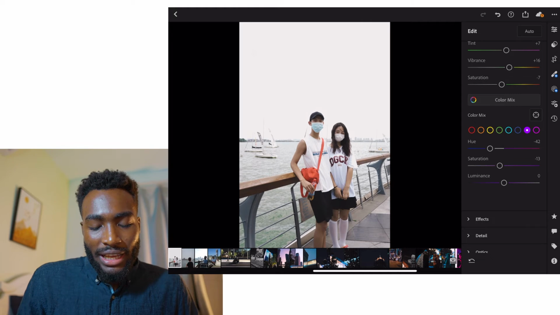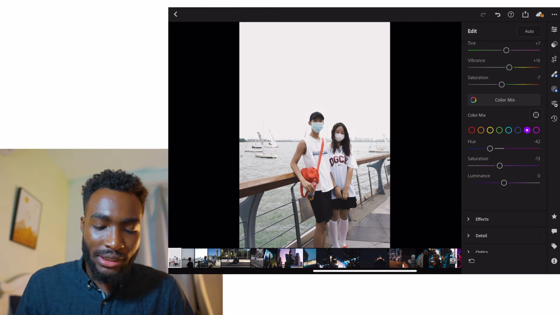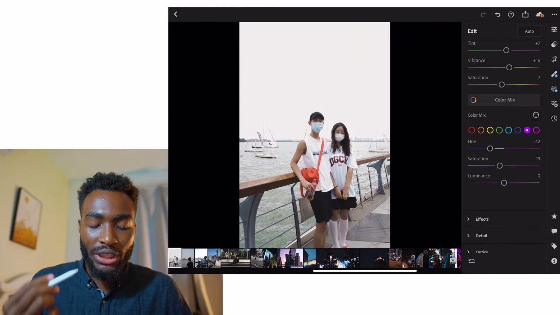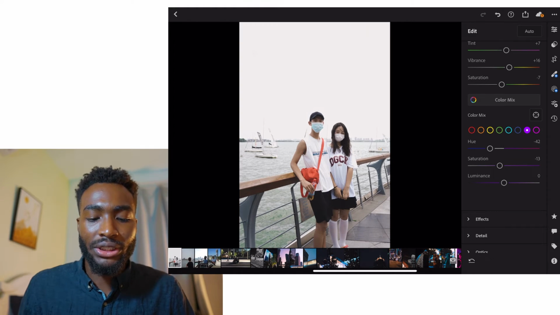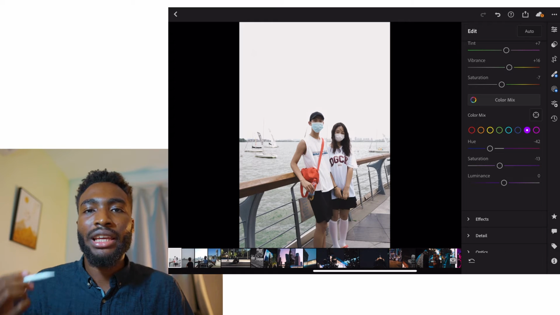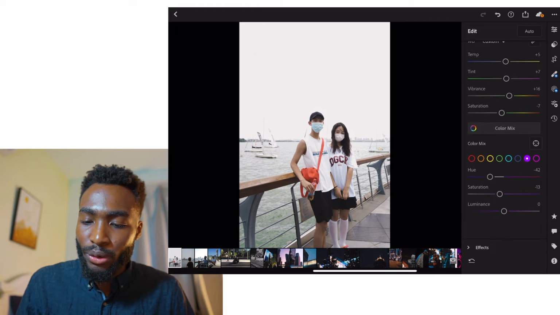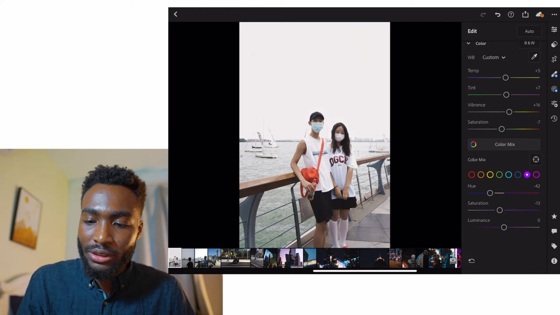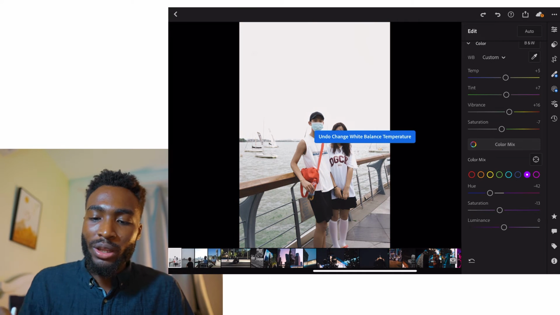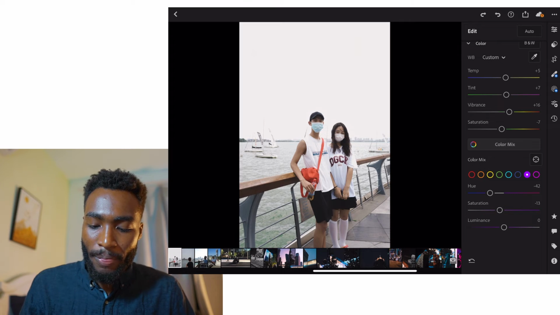So this is basically the edit for the colors. If you can see, most of the difference and most of the change came from changing the colors, the saturation, brightening up the image, and then you can really change it up. For instance, if I was to make more of a change, I can actually switch up the temperature and make it a lot cooler or a lot warmer. So you can do a lot with this section of the editing.